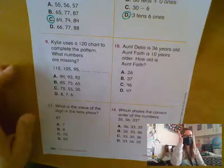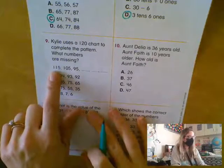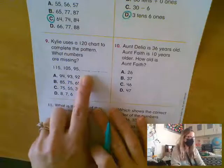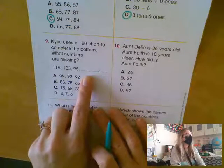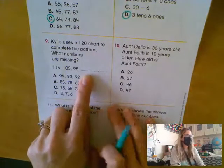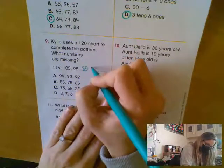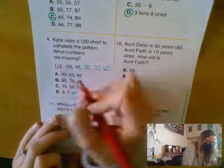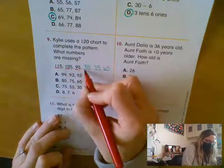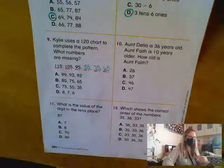All right, Mateo. Number 9 is all you. Kylie uses a 120 chart to complete her pattern. What numbers are missing? She's got 115, 105, 95. What would come next? Pay attention, please. Drew, help him out. 85, 75, 65. And I love that you said it that way because that's, like, in my mind, the way I think about it. I've got 115, 105, 95, 85, 75, 65. Okay, find the pattern. That's all we're doing is finding the pattern.